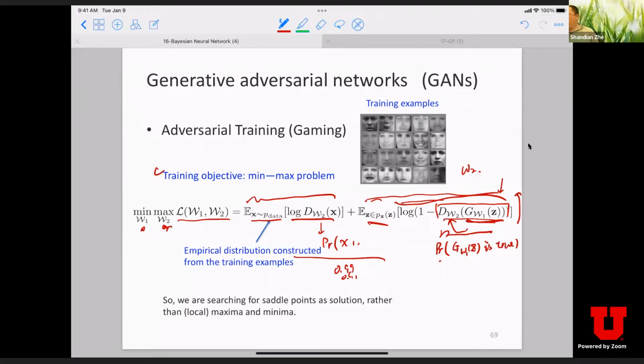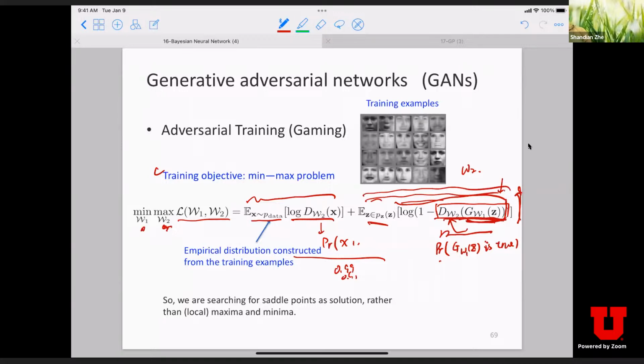That's what maximizing the second term means. Because when we maximize this, we're essentially minimizing this, since we have a negative sign in front of it.